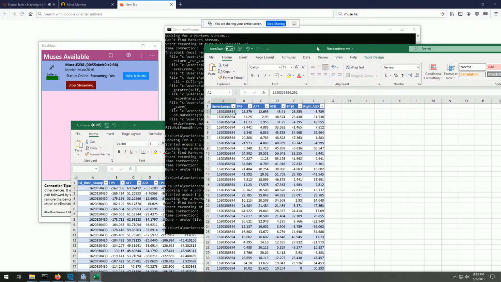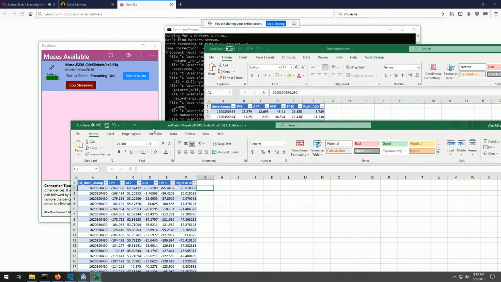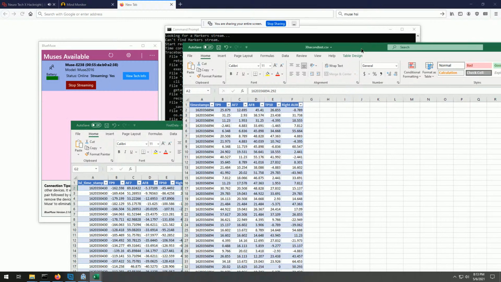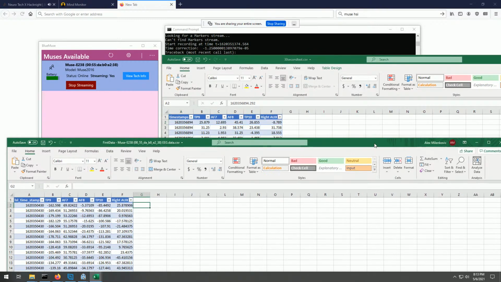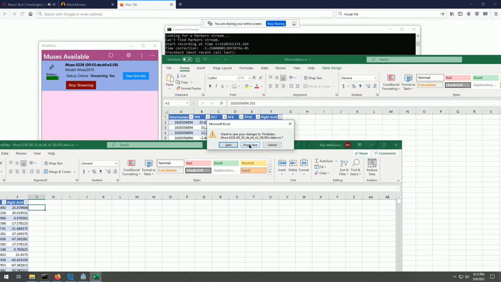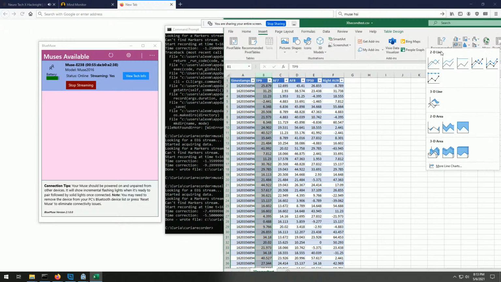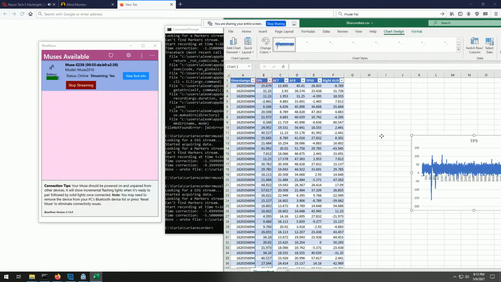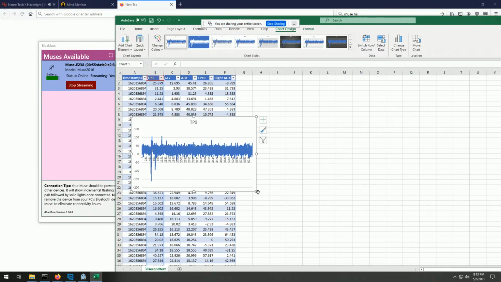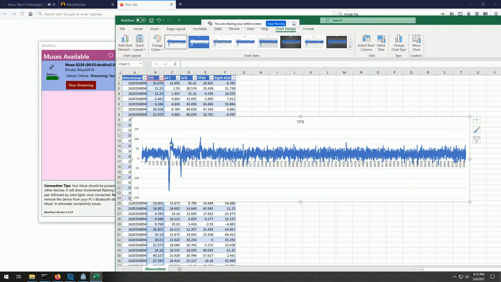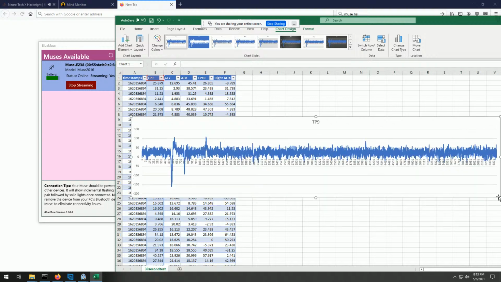But that's what's cool about using LSL: you get a level of consistency where, as long as the interface sending to the device is the same, unless you've done something to change the data, you're going to get the same thing. Now, the last thing: this was less noisy, and again we see that the voltage ranges are what we expect. If we do a quick and dirty plot, great. You can see how much more like EEG this looks. We still have some spikes. Here's a blink. Okay.